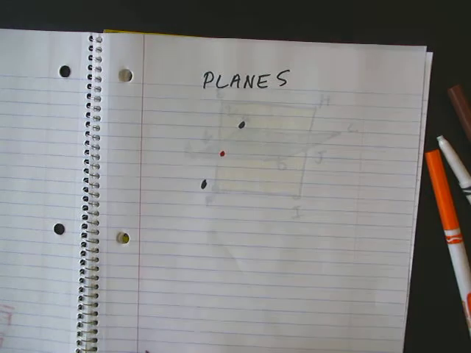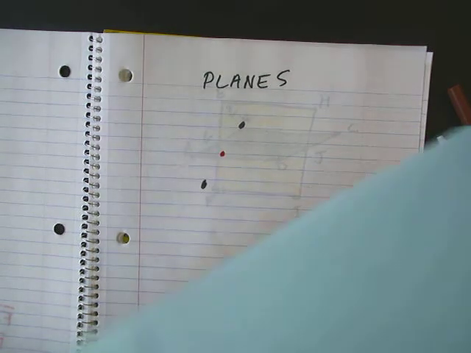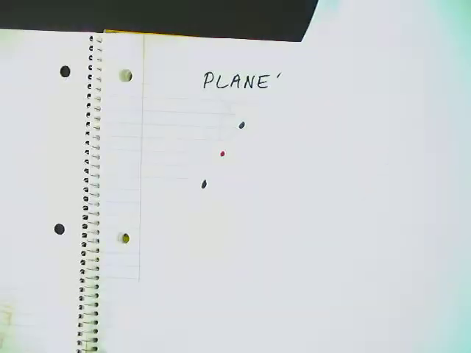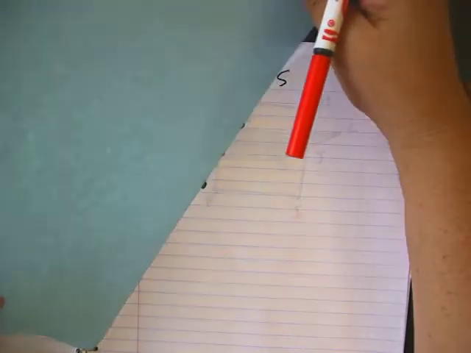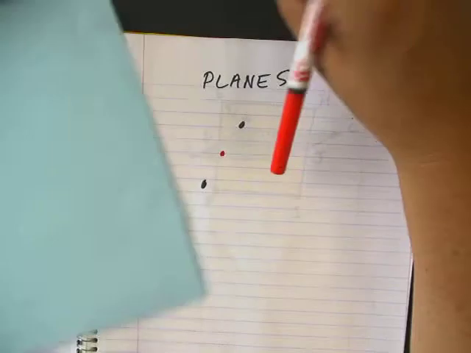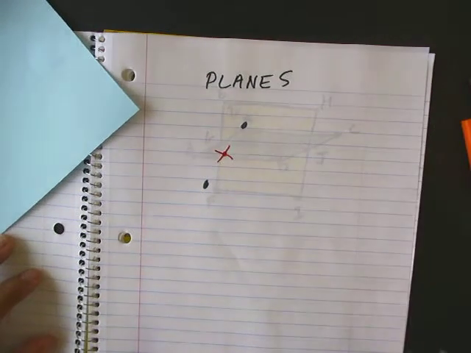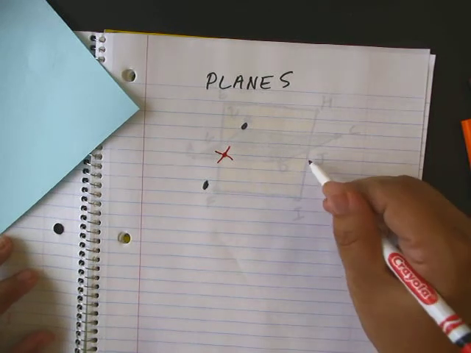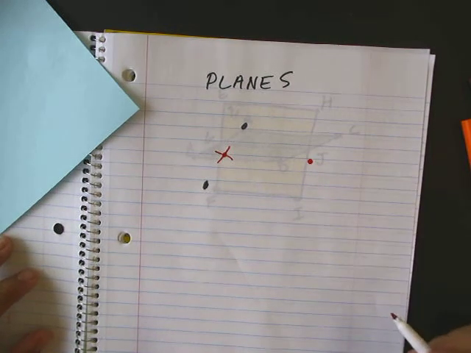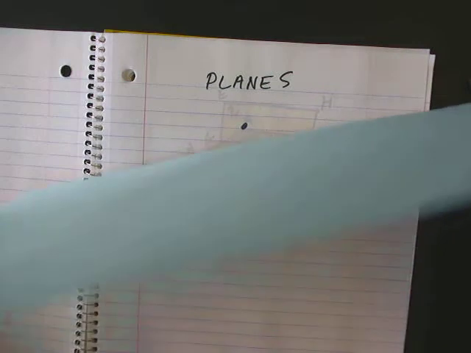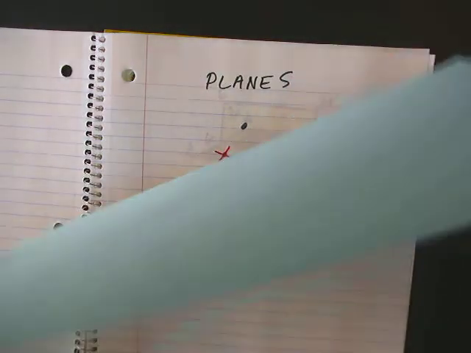What if I decided to put my point over here? Can I still put my sheet of paper somehow to connect all 3 points? No. But can I put my sheet of paper one way that has all 3 points? Yes, completely flat. All 3 of those points are in the same flat surface, but the only surface they're on is this one right here on the paper. There is no other surface that comes out that they will be on.